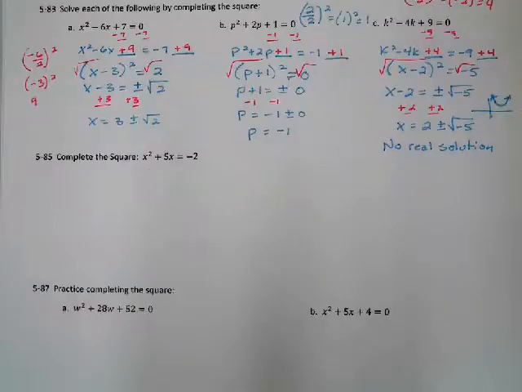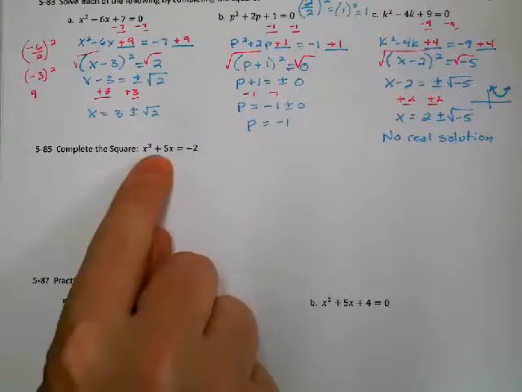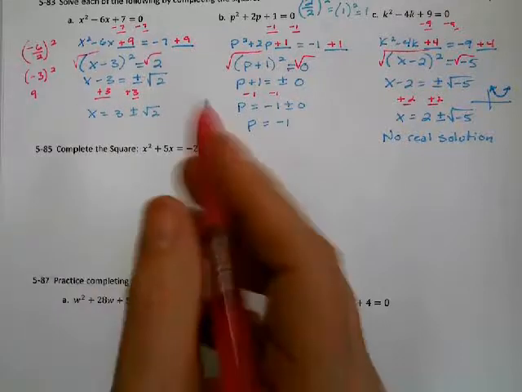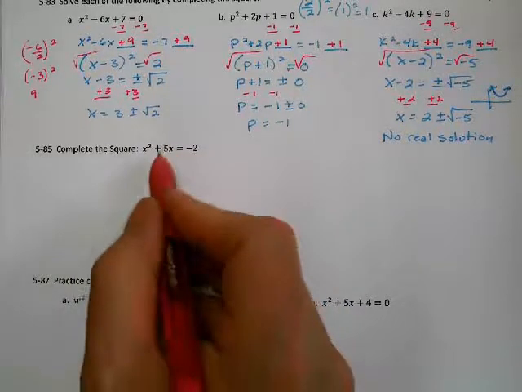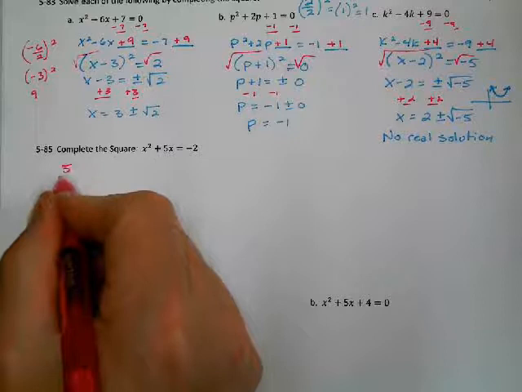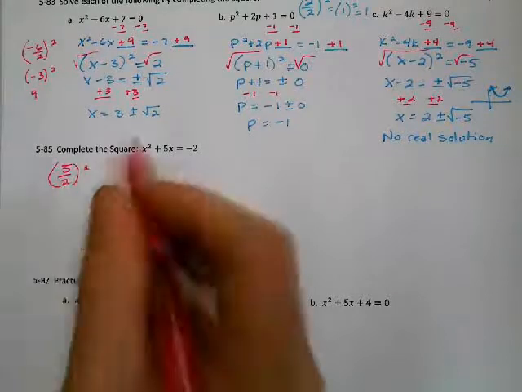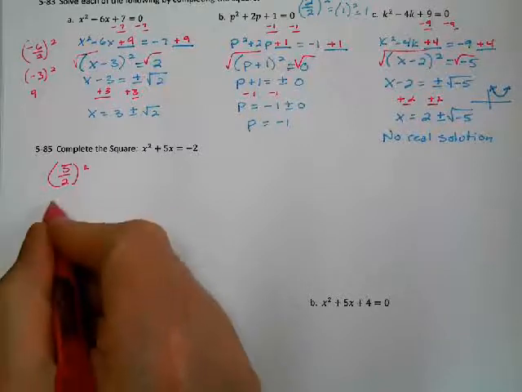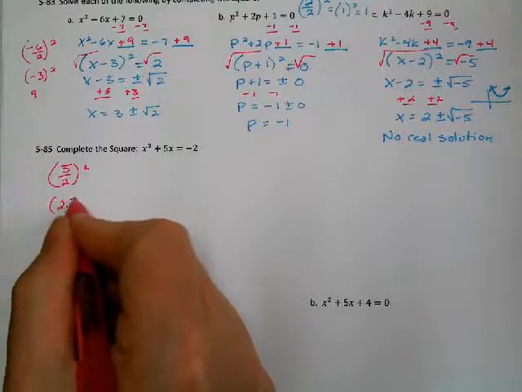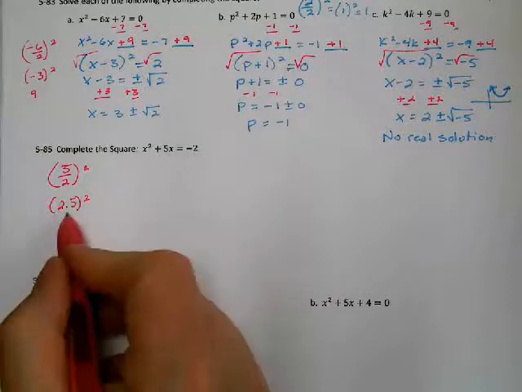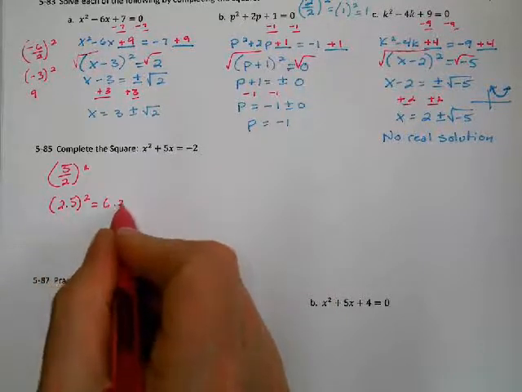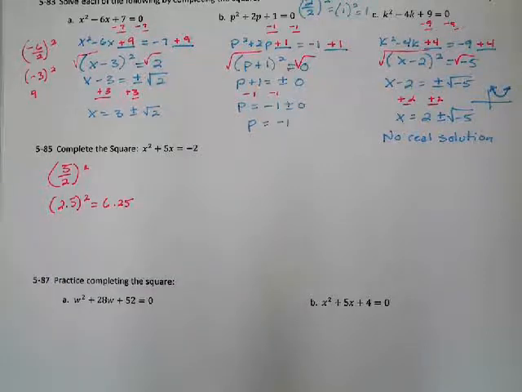All right, so this one, they've already isolated the x squared and the 5x. So now I have to find out what number I'm going to add to both sides. So I take the 5, divide by 2, and square it. This is a little bit tricky because 5 isn't divisible by 2. We're just going to call that 2.5. And 2.5 times 2.5, if you didn't know, is 6.25. So 6.25 is the number that we add to both sides of the equation.